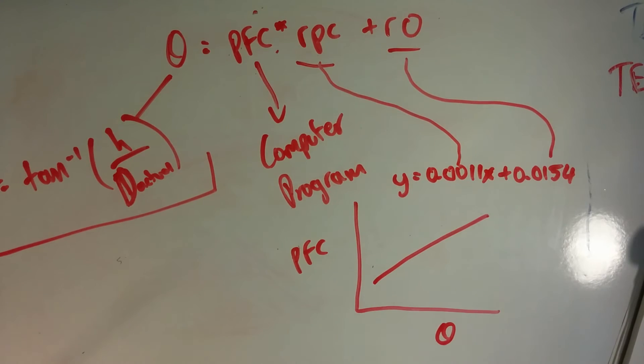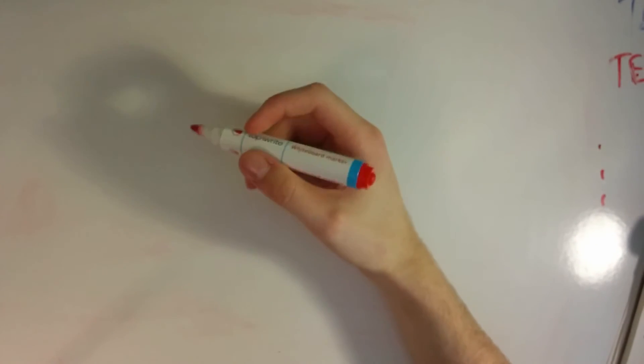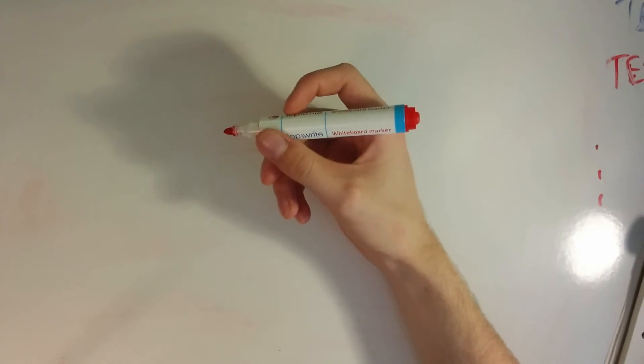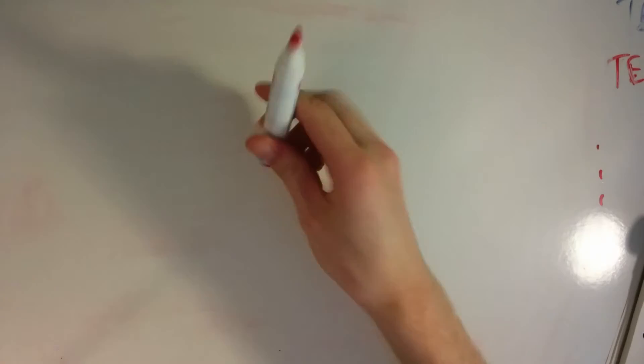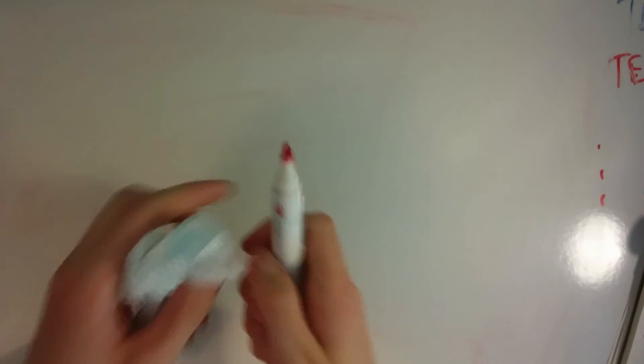All right, so now what does that all mean? Now that we've found rpc and r0, it's pretty obvious that you can go from, let's say you have your computer program looking at your webcam and it's getting the value of pfc, which is how far the laser is from the center. And so thanks to the equations and that you've calibrated everything, you can go straight from having pfc straight to a value of d, which is your distance to the object measured.